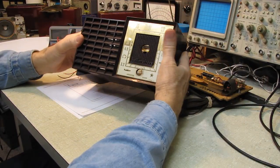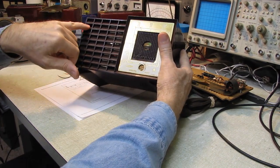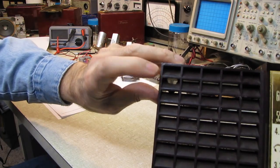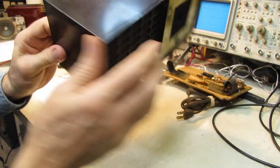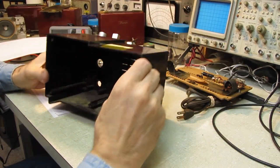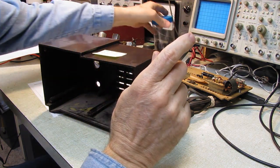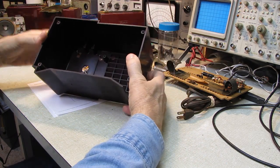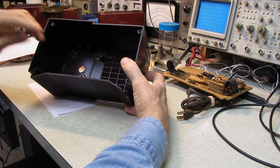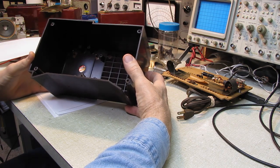The cabinet is dirty, but that will clean up. There's some pieces broken out. You can see the hole here, probably. It's not real obvious, but there's a hole through the front where the piece is broken out on the back. The bosses for the speaker have broken completely out, and again, not an issue. I have the pieces in here for the speaker bosses, and once that's glued back in, that'll cover up 90% of the hole that's in there. And the other four, I'll epoxy those in, and we'll have mounts for the speakers.